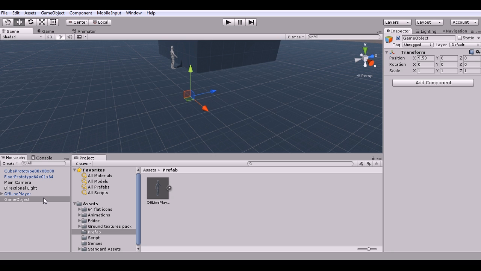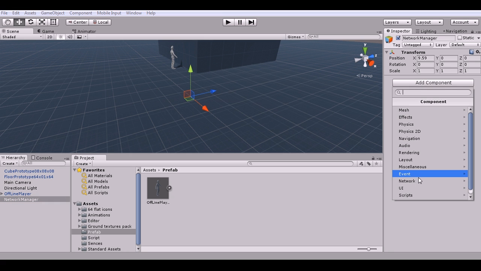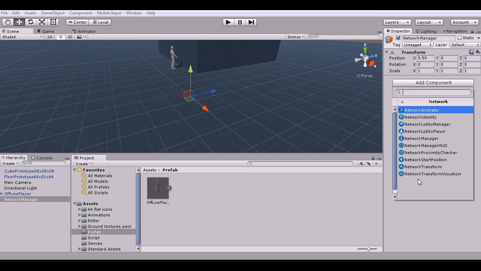Okay, now we're going to rename this Network Manager just to keep it organized. Okay, now we're going to add some of the new networking components. We're going to go to Add Component, Network, which is new, and this has all the network components.